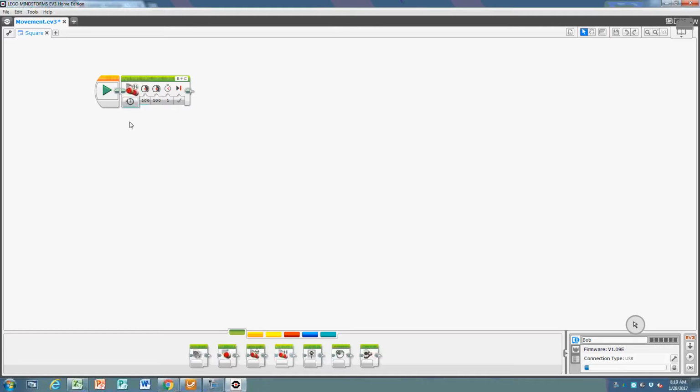It's very important that you realize that these numbers are important. There's two types of numbers for these, the positive numbers and the negative numbers. The positive numbers make the wheel go forward. And if I hit my play button here, you won't be able to see it, but you'll be able to hear it. My robot just moved forward. It moved forward because I have a positive number. If I wanted to move this robot backwards, I would change the slider or type in negative 100 and then negative 100. Now if I hit play, my robot's going to move backwards. So positives are forwards, negatives are backwards moving.